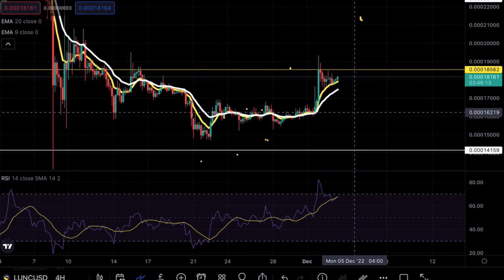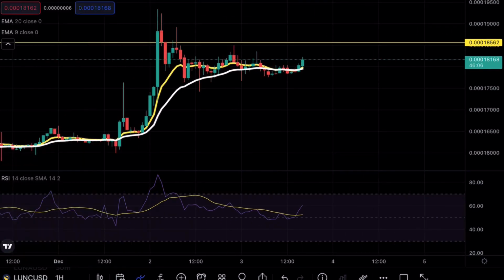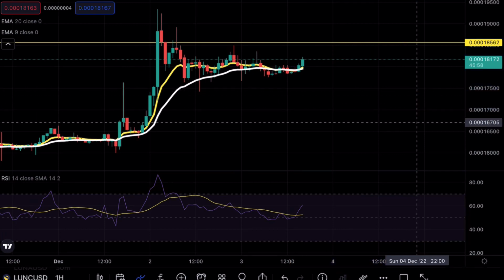Now, there are a few things I want to note. Number one, of course, is if we look at the hourly time frames, you can see that we are in a clean bear formation on the hourly as well. Keep a very close eye to see how this 18 level reacts. The more times it is tested and we fail to break above, and then we start to see those bearish engulfing candles come in, that would give you guys an analysis to say whether or not this bear formation will play out.